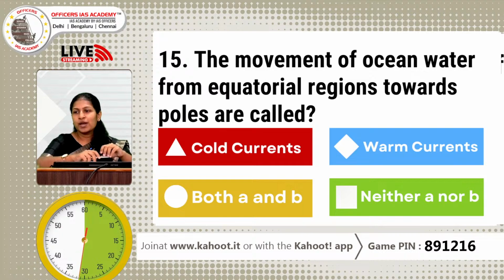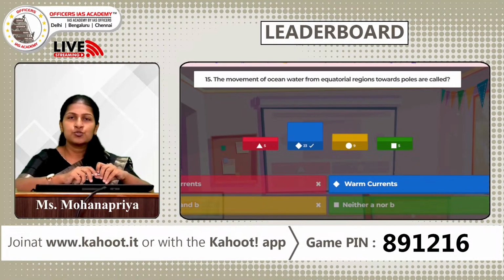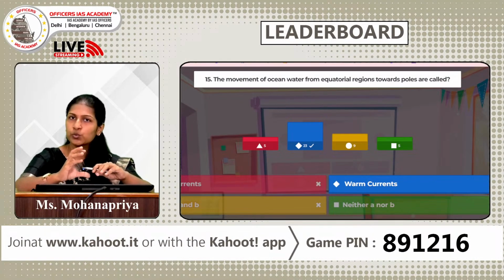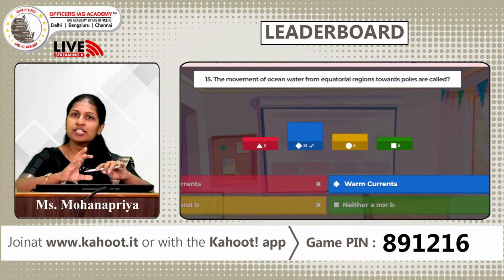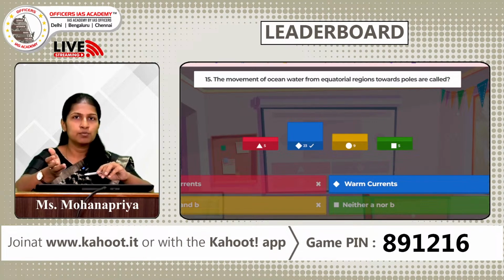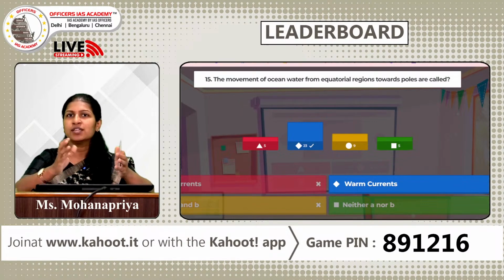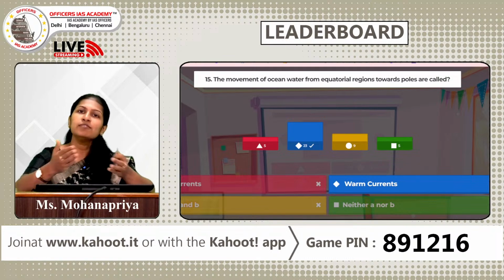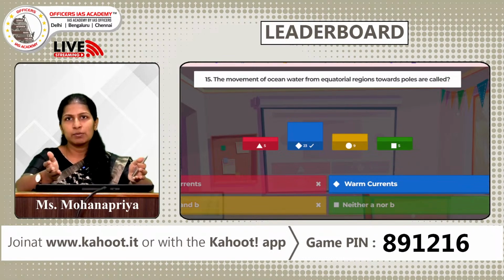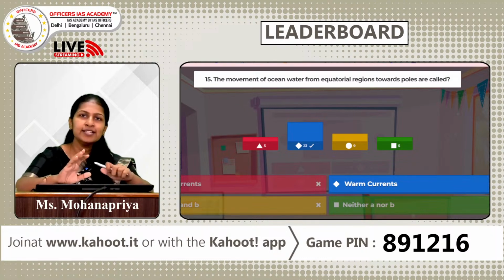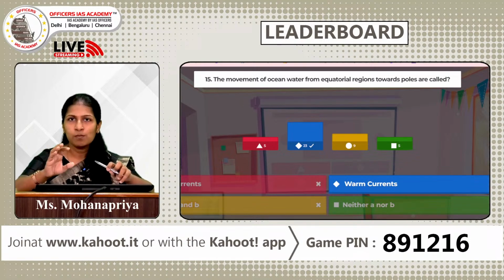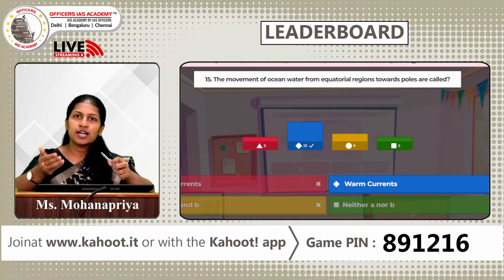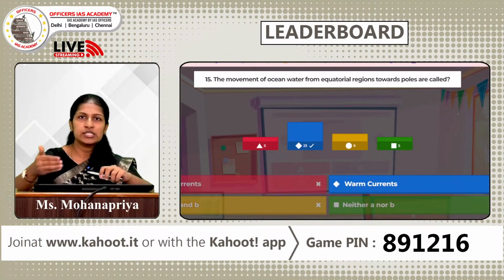Okay, most of you have given the right answers. Yes, it refers to the warm current. So we have the ocean water which is continuously moving due to different factors like temperature and salinity. So when we say the movement of ocean water from the equator to the poles, logically near the equator we have the highest amount of insolation, right? Therefore obviously the temperature will be higher and the ocean water will be warmer. So since the ocean water is warmer, it expands and becomes light, and it moves from the equatorial region towards the polar region. So that is what we call as warm ocean currents. The cold ocean currents, on the other hand, come from the pole region towards the equator region.